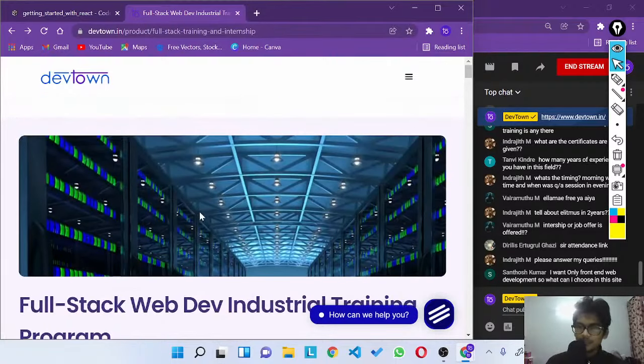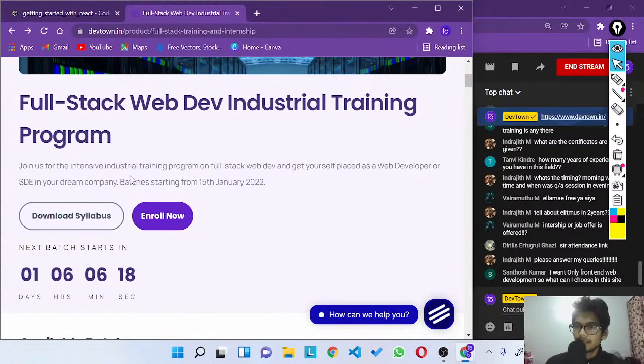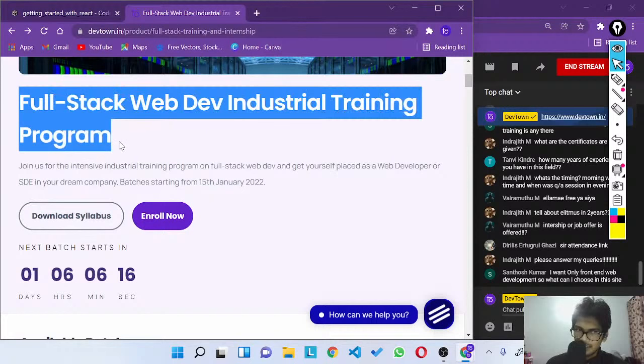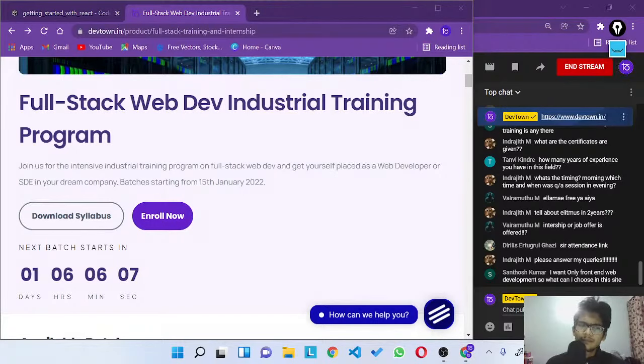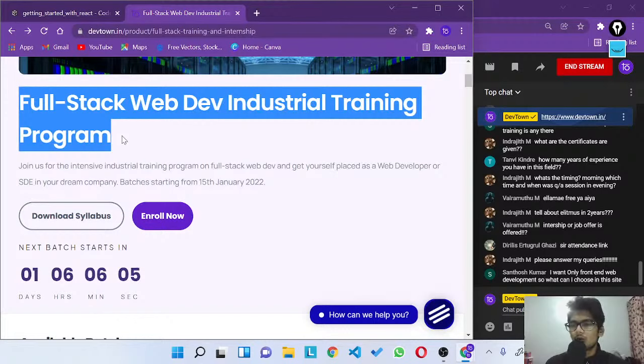No guys, at this point we do not have a dedicated front end course. We have full stack at this point. We will definitely make a course for that if we get more requests. But people like to go with both, because guys, even if you want to learn front end, you will still need some basic knowledge of the back end. That would be required, guys.